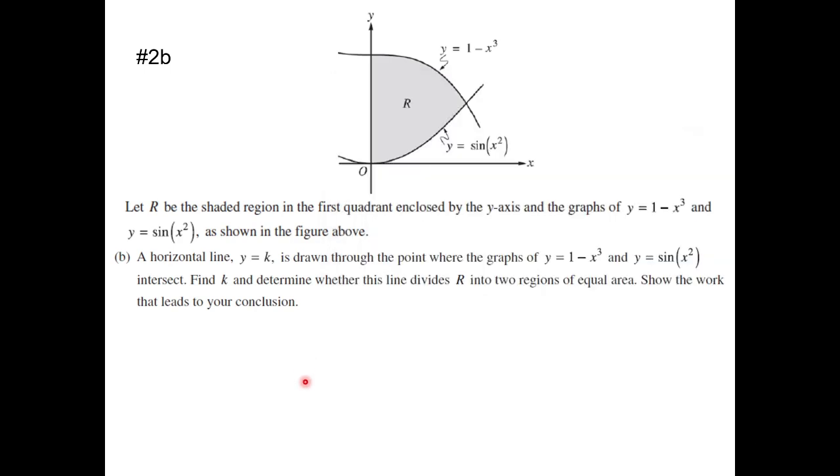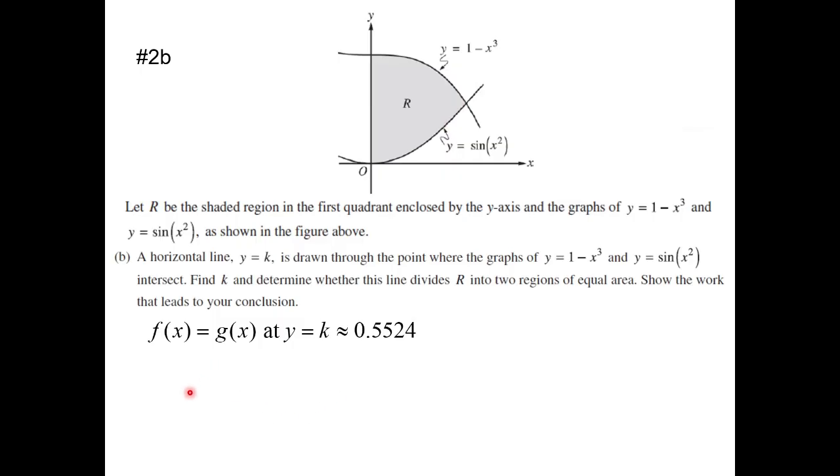And I'll write that down here as well. So f of x equals g of x at y equals k equals 0.5524. Now I've got this stored. So what I'm going to do is find the area between k and the bottom function, and then I'll find the area between the top function and k, from 0 to p, and we'll see if those areas are the same.